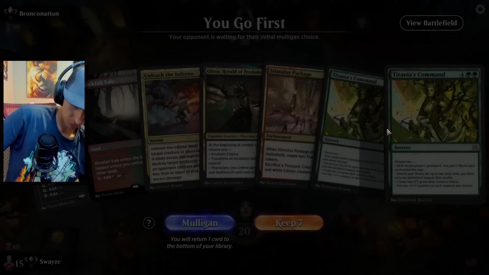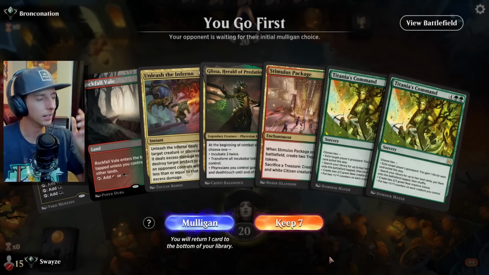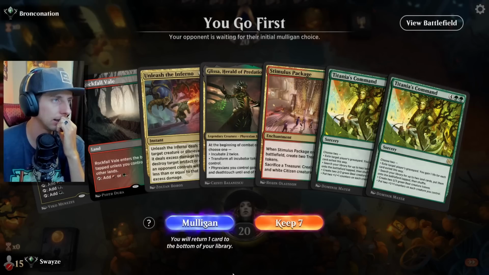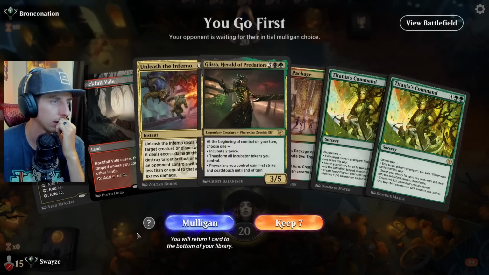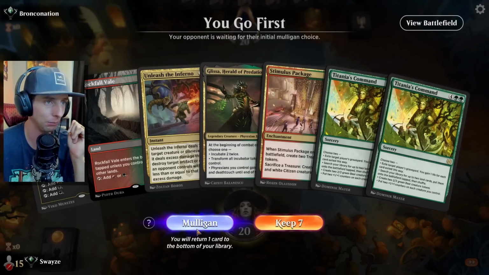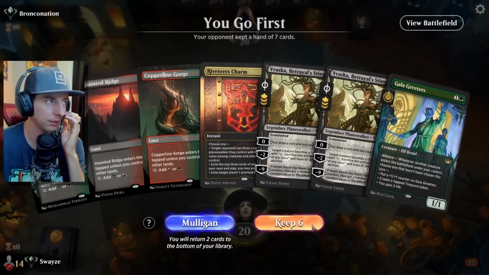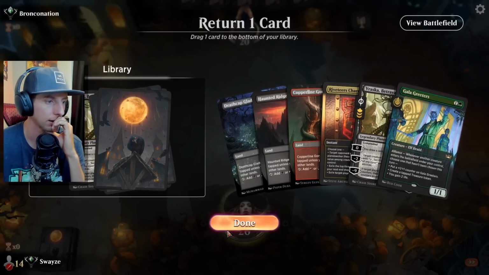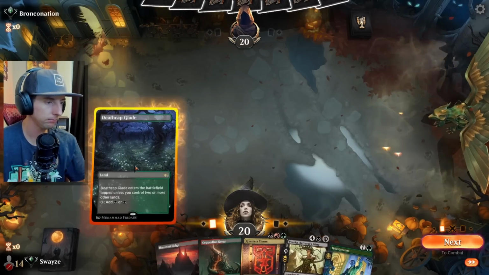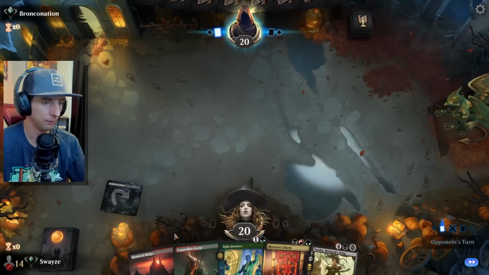All right, well, incubation's pretty serious. I should know because I'm doing incubation myself here. Would really like to get a Glissa down at some point, though. So my hand is making me feel like I should really keep it, but it'd be really silly to keep something this expensive with only 2 lands. That would be a death sentence. This, on the other hand, not as bad. Still not great, but not as bad.